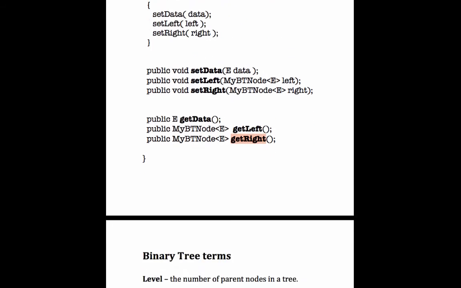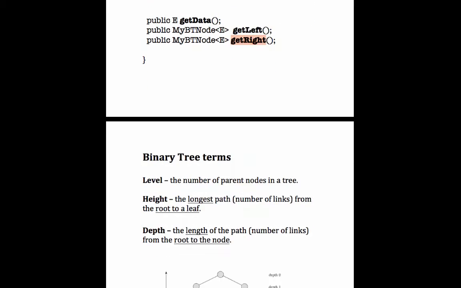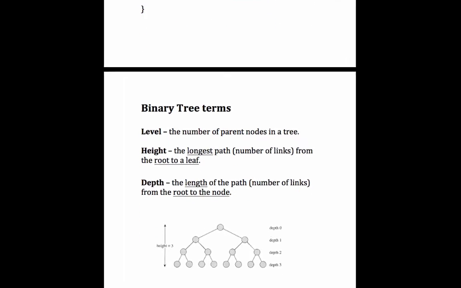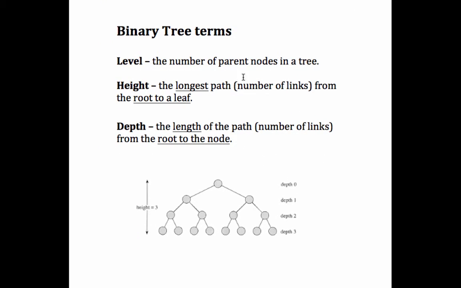All right, now let's talk about some terms which are very important, all right? So we talk about levels on a binary tree, we talk about the height and the depth of a binary tree. So let's start with levels. First of all, this is a typical binary tree, okay? Again, every node has 0, 1, or 2 children at most. So here you see that I have put the depth.